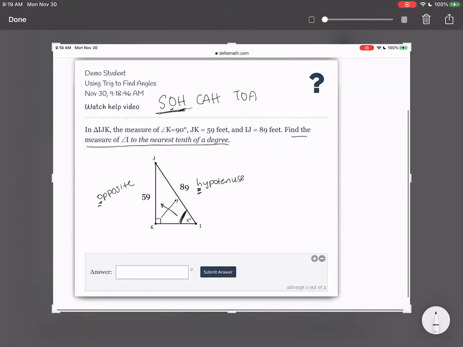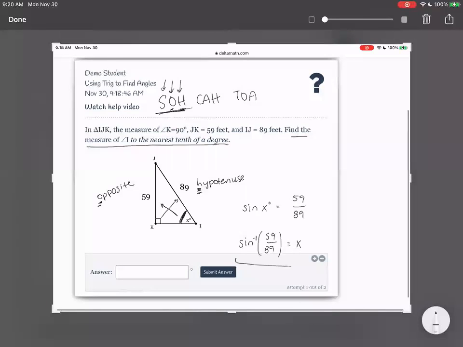So then what does SOH stand for? S stands for sine. So sine of x degrees is equal to the opposite over hypotenuse. Sine is the opposite over the hypotenuse. So the opposite was 59 over hypotenuse was 89. Sine of x is equal to 59 over 89. But we need to solve for x. So how do we get the angle? We are going to do the sine inverse. So on the calculator, the sine with a little -1 on it, that means sine inverse of 59 over 89. And that brings the x outside of the sine. So the sine inverse will give you the angle.